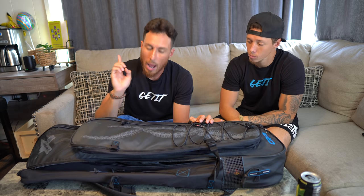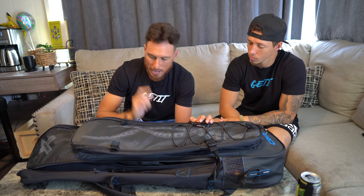Okay, so the first thing you need to dive, the absolute most important thing, because actually you don't need much to dive and catch fish, is a dive mask.